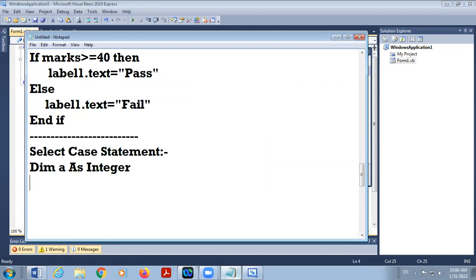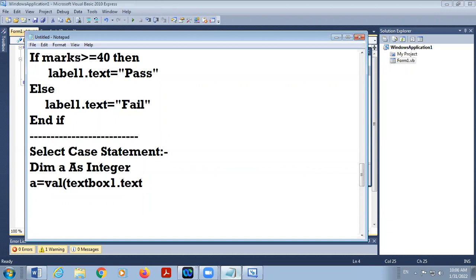Now a is a variable, a is equal to TextBox1.Text, but this text is in a string format. It is a string, so you cannot do any calculation on it, so I put it in brackets and I am using the Val function.